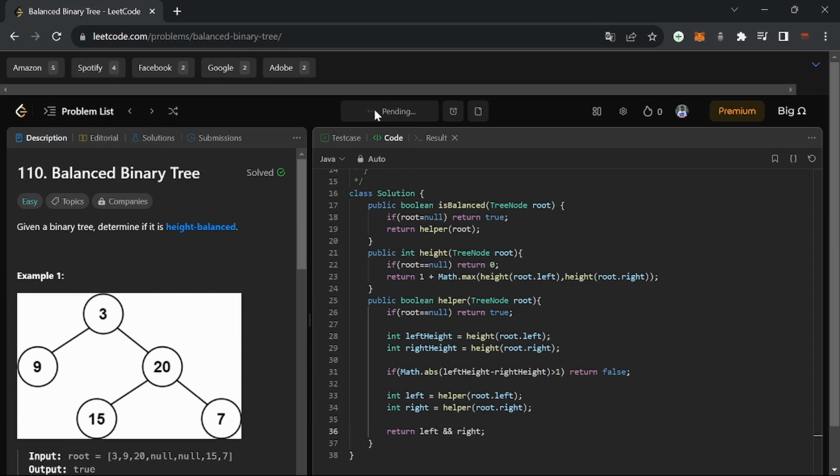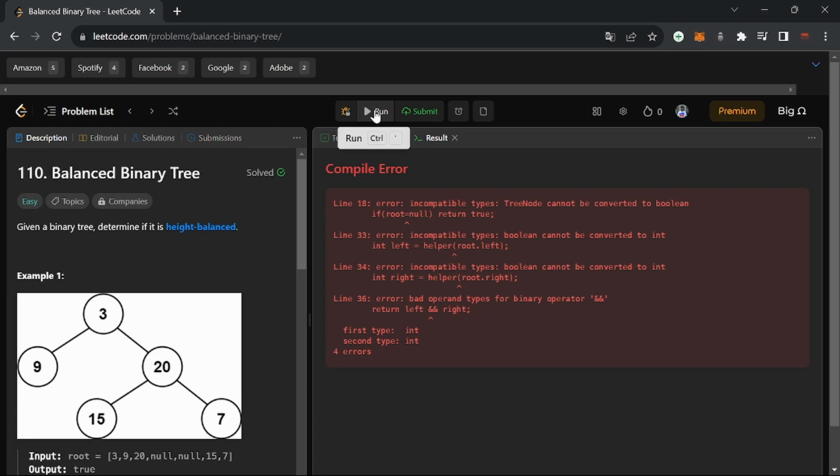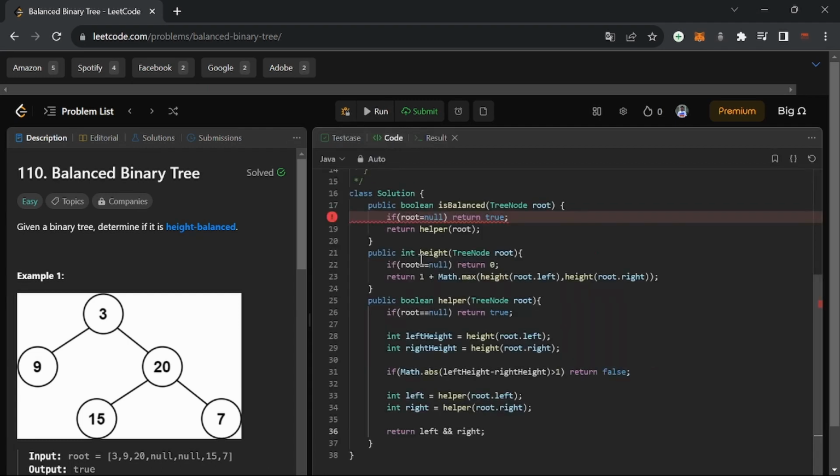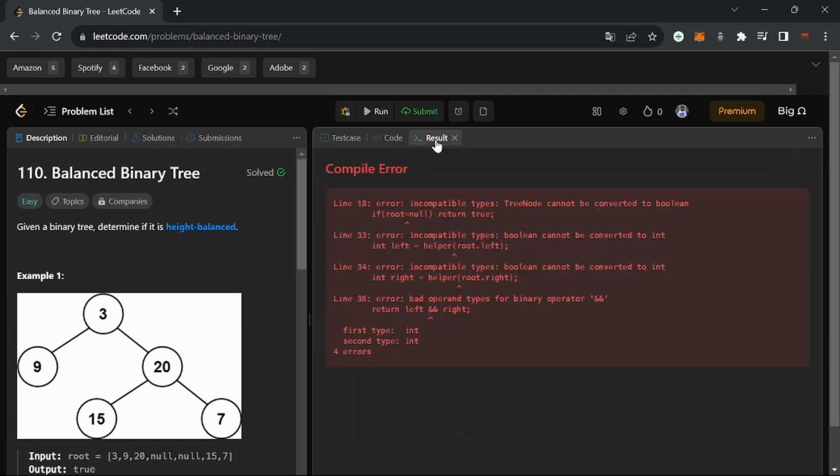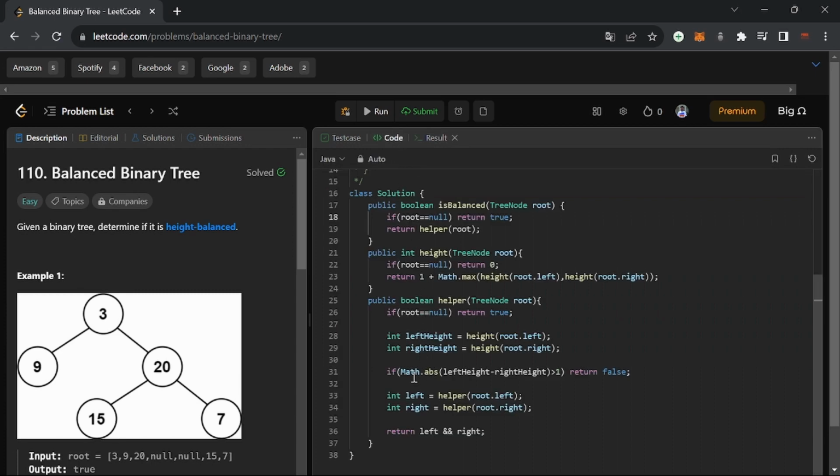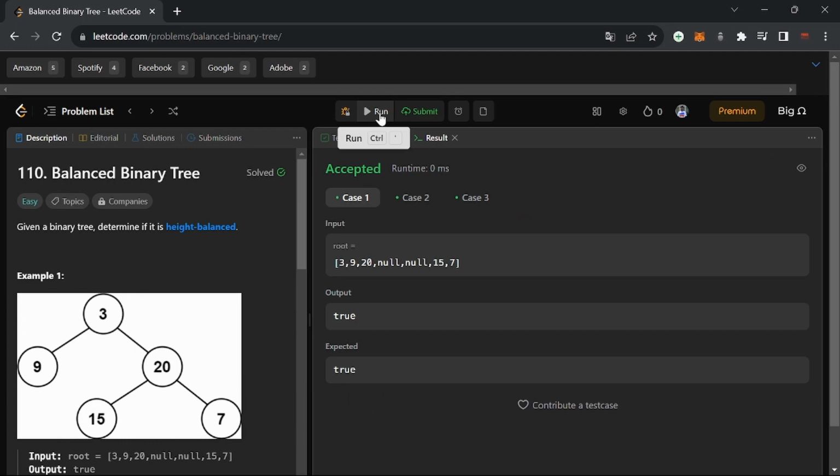If we run this code, our solution got accepted, and we have done the problem on binary trees.